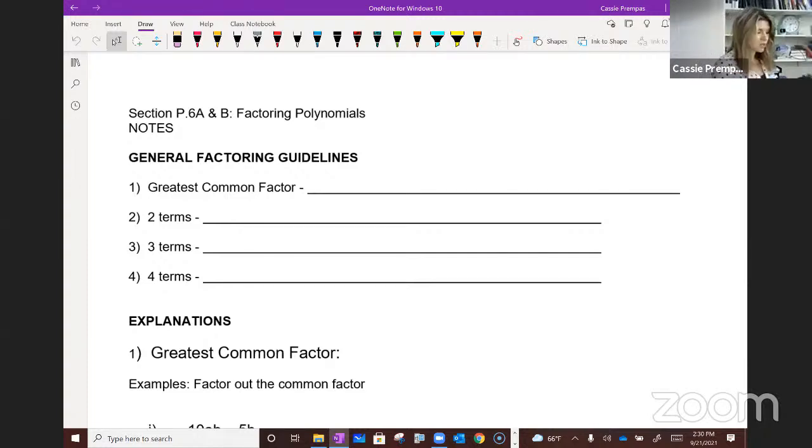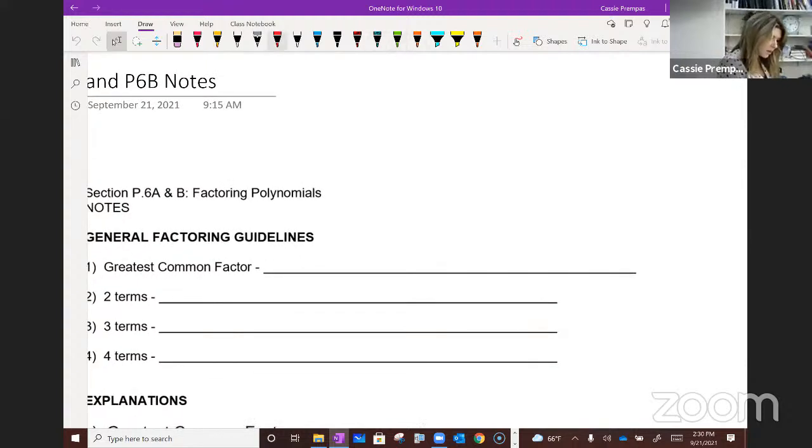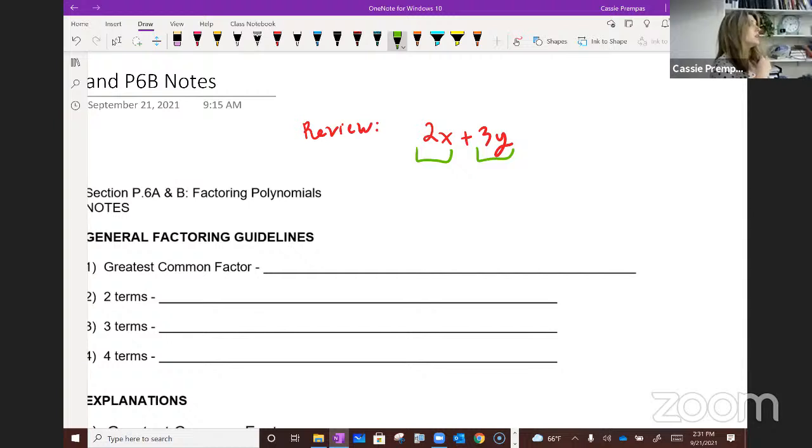The first thing I want to direct your attention to are the vocabulary pieces that you need to know. So I want to give you a basic example, something like this. This is review, specifically from lesson P5. If you have something like 2x plus 3y, do you remember the vocab from this? Really, the vocab I want to focus on is what each specific piece is called. You guys remember what 2x and 3y are called? There is a constant in there. 2 and 3 are coefficients.